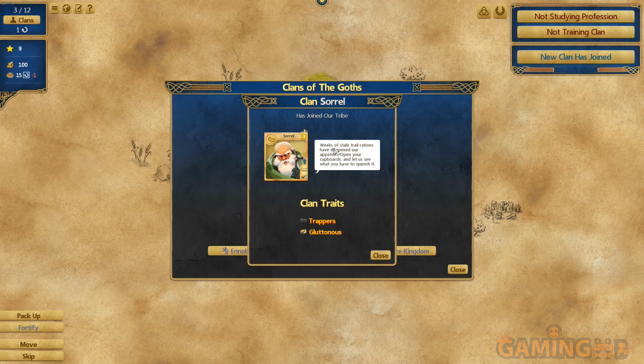So we have Clan Sorel. Weeks of stale trail rations have deepened our appetite. Open your cupboards and let us see what you have to quench it.